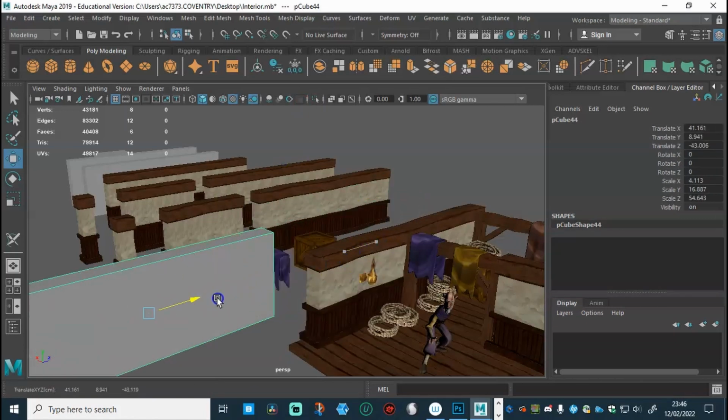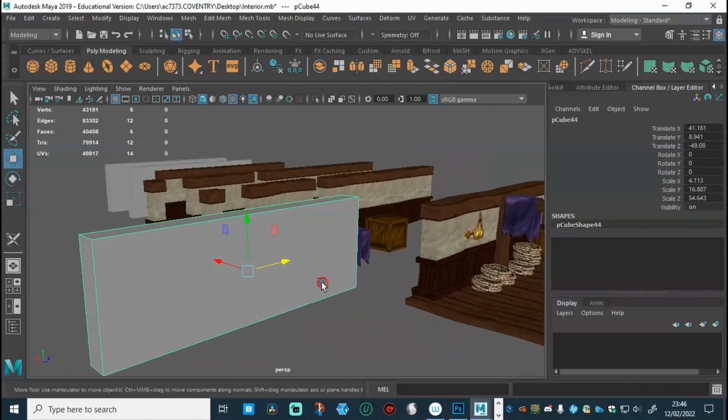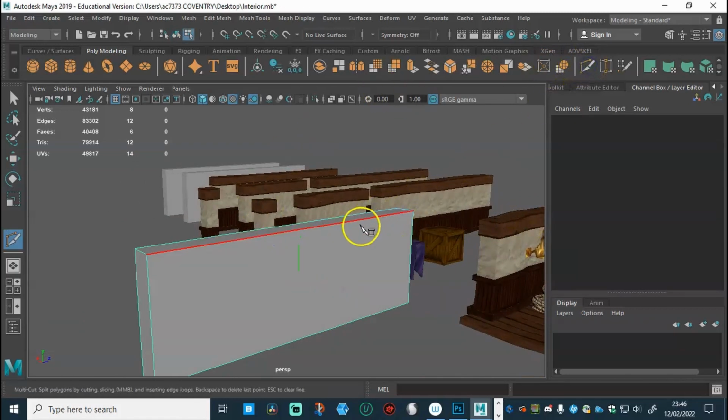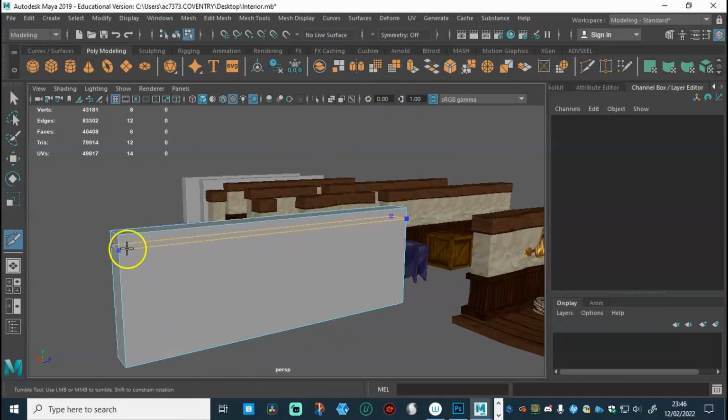And then from there, I'm going to start creating some subdivisions. Using the multi-cut tool, I'm going to drop one in there. So this is the main beam. Then we've got the main wall with the plaster, which is there. Then we've got this beading here, which then leads on to this paneling. And then we're going to leave a bit of space for the skirting boards.